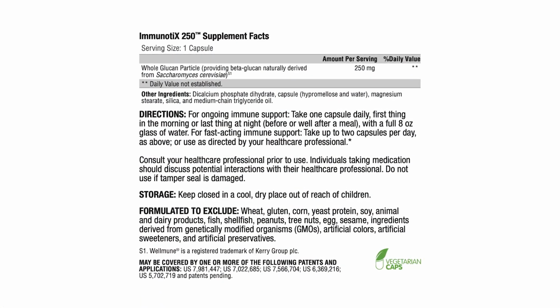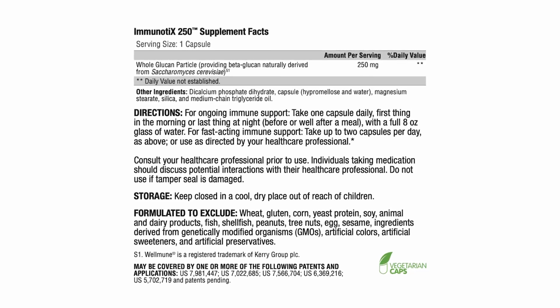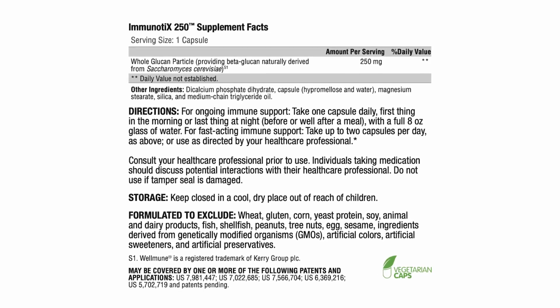The next one is their immune pack. Self-explanatory. So it's got the Immunotix, which is beta-glucan. Now, I've talked about beta-glucan a lot. This is a type of polysaccharide fiber that helps your immune cells to be more alert and to be ready and primed and to be on the lookout. Because we know that all of our immune cells aren't active at the same time. But if we're taking beta-glucan or getting that in our diet, that will help those immune cells, more of them, to be more active and more on alert.